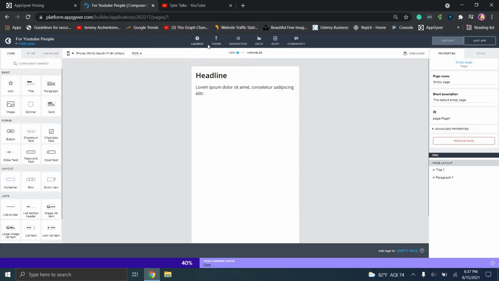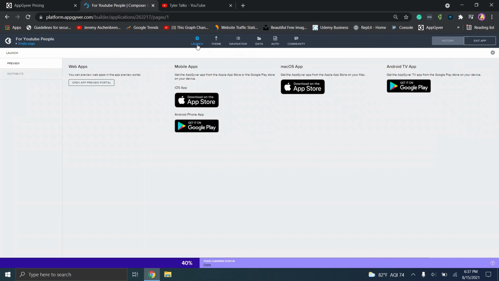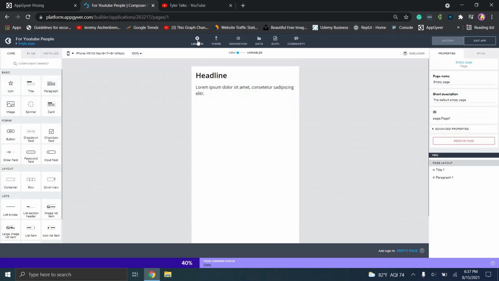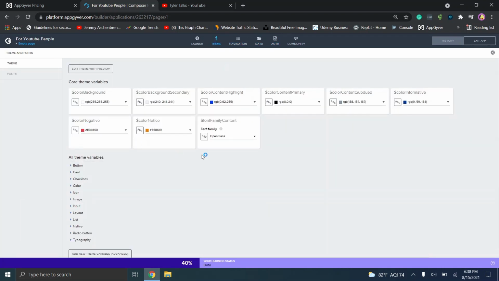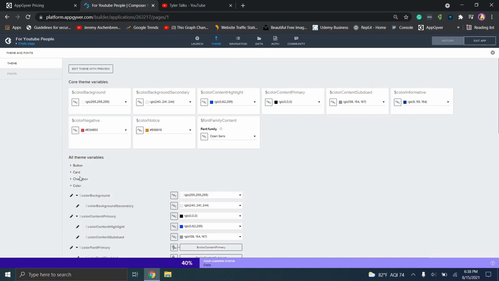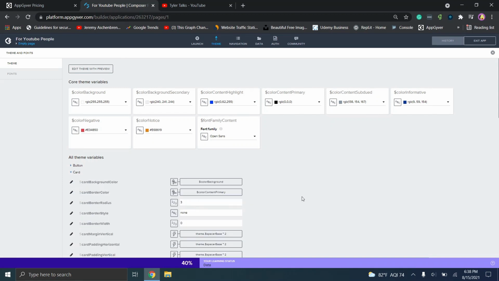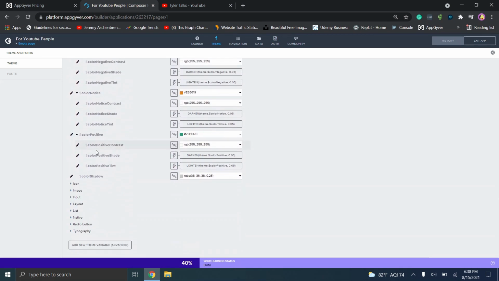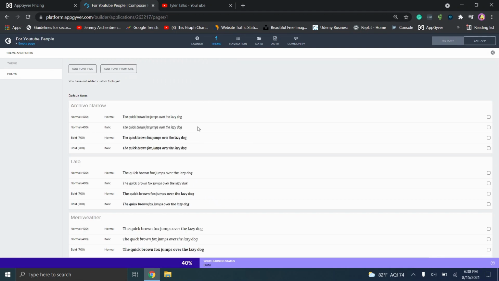Along the top, you have a couple of options that are very important. First being launch. This is actually how you're going to open up build services to generate your APK file to publish your application to Google Play or to the Apple App Store. You have your theme right here. And you'll see you have a ton of different options that you can click on to show additional details. This provides more functionality than most codeless app builders I've ever seen. So you can edit pretty much everything in this application, which is really cool to see.